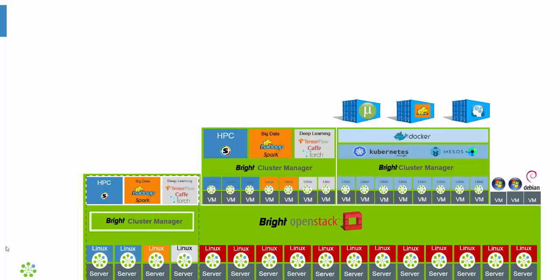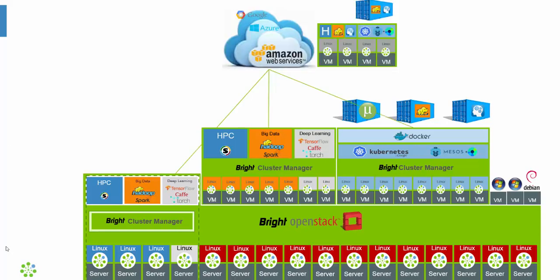Some organizations want to use Cluster on Demand but don't want the overhead of virtualization. So in Bright 8.0, these users will be able to use Ironic in combination with Cluster on Demand. This allows an administrator to effectively create sub-clusters inside of their large cluster. Each sub-cluster is completely independent from the cluster in which it's contained and any other sub-clusters. If workload demand changes, we can change what type of nodes are running inside these virtual clusters, and from each of these clusters it's possible to burst to the public cloud, extending clusters with resources from AWS or Azure.